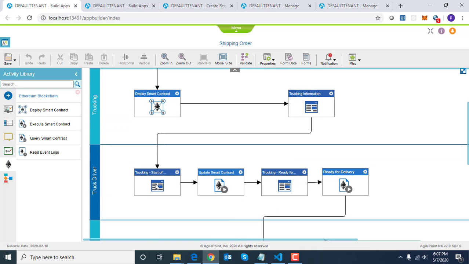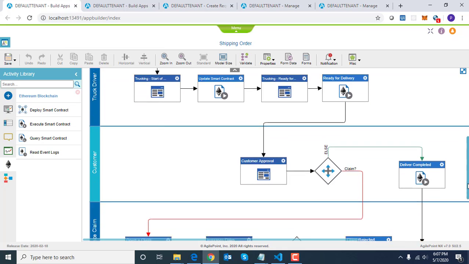On the day of shipment, the truck driver picks up the goods. As soon as he picks up the goods and submits the form, it goes and updates the status in the smart contract to in transit. Once the truck driver reaches the destination, he again opens the form and updates the status to ready for delivery. He updates his arrival date as well, and the status is updated back in the blockchain.